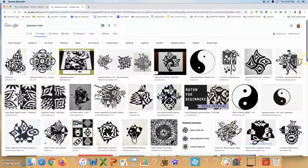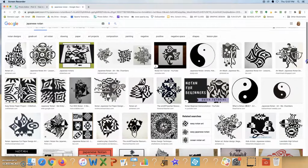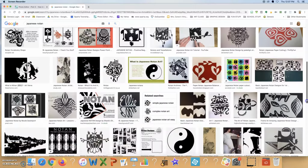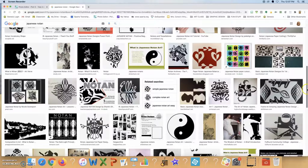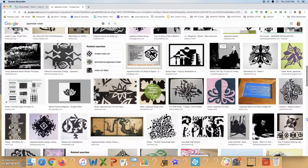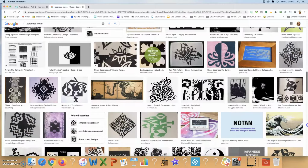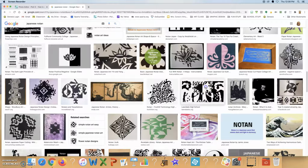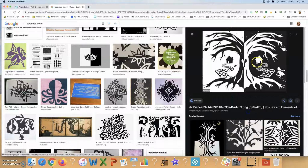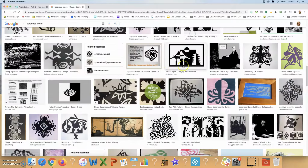So I'm back here and I looked up Japanese Notan, and one of the things you can do to help you with this more sophisticated version is to look through some of these designs that were made that are already out there. So you might want to do something that's more realistic, that represents something. You might find that something like this might be one of the ways that you can make your second version more interesting.